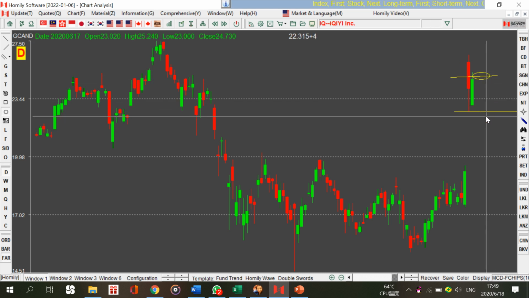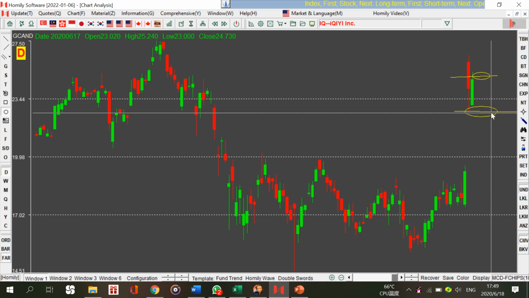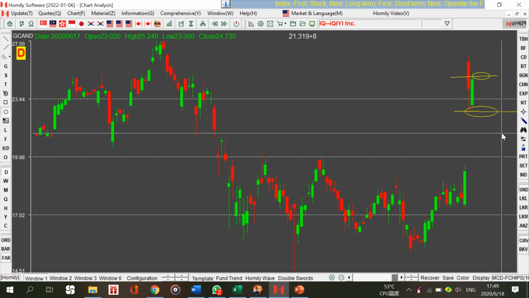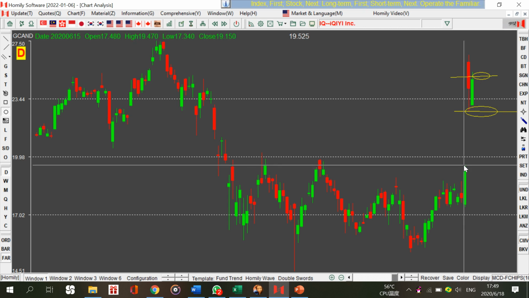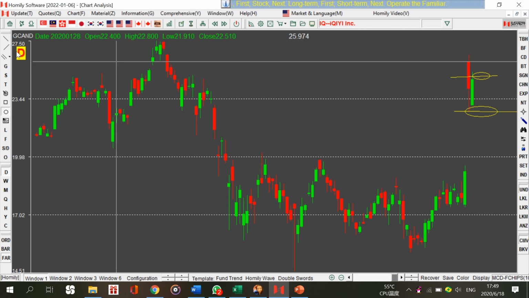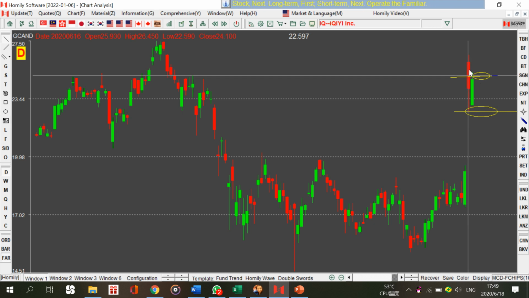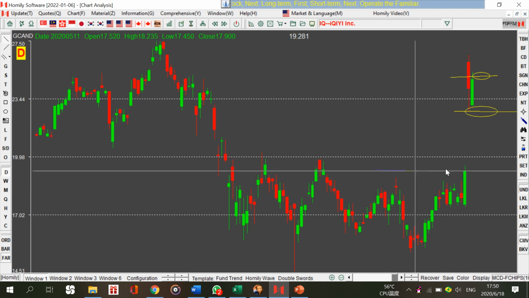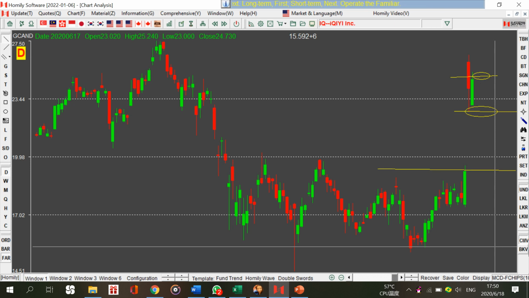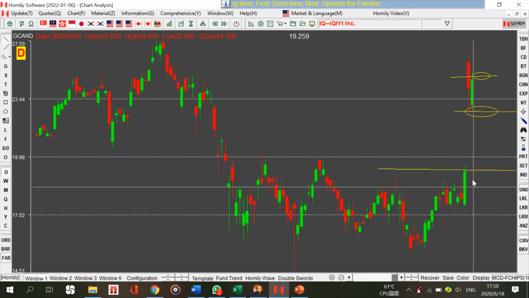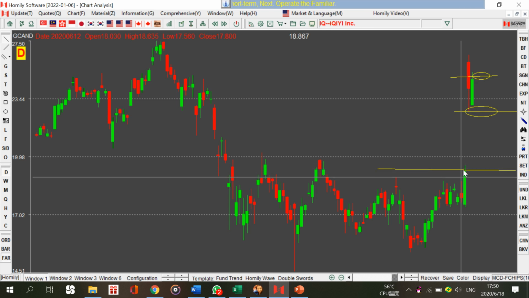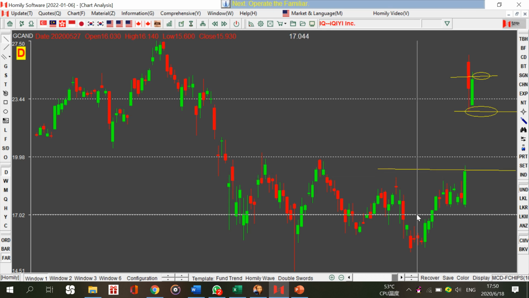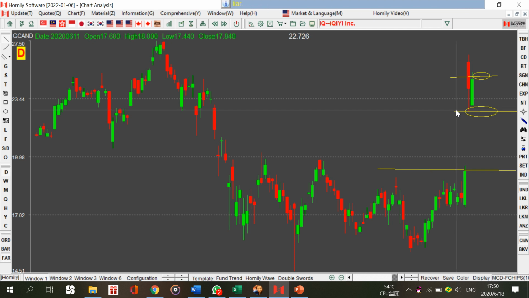If price drops below, remember this is the defense line. If price drops below, there is a very high probability the price will continue dropping further until the gap is covered here. It means once the price breaks down the low price of this candle, our future target level or future strong support should be here: the high price of the candle before the gap, or the closing price. Closing price, high price, right? Okay, so that's how we can trade based on the gap for IQIYI.